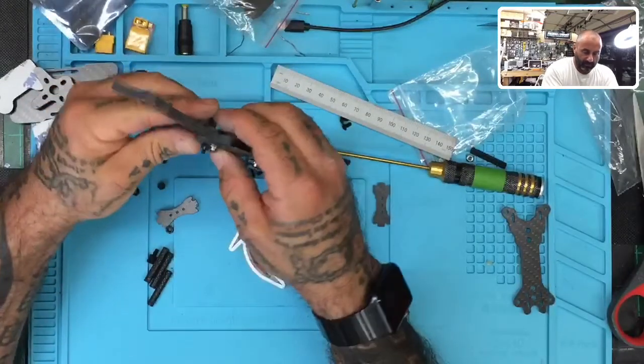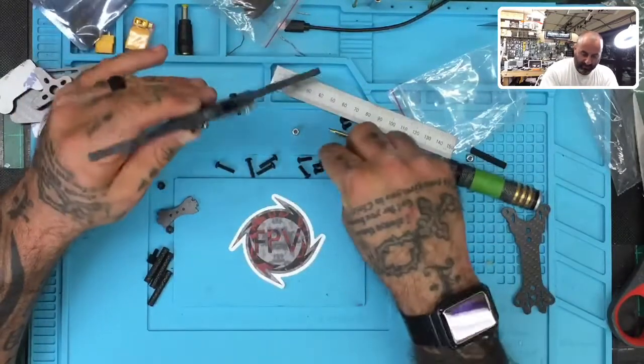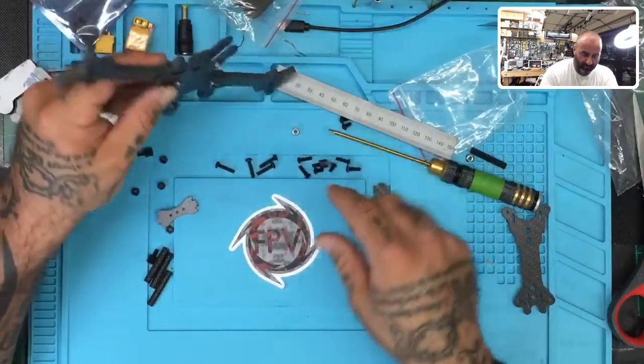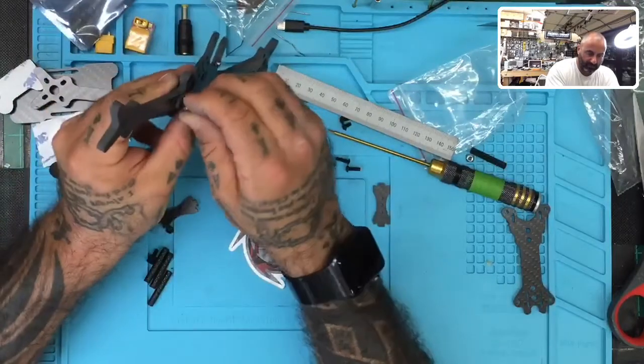Now, I don't know if people prefer to do them this way or that way. I don't really worry about it. That's going to be perfect for there, although I would normally like to see a longer screw.